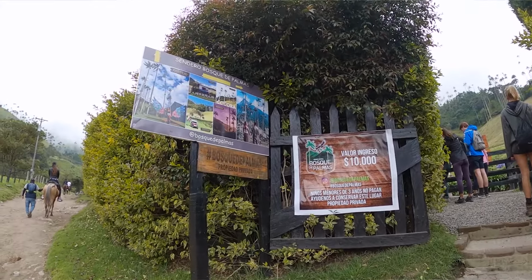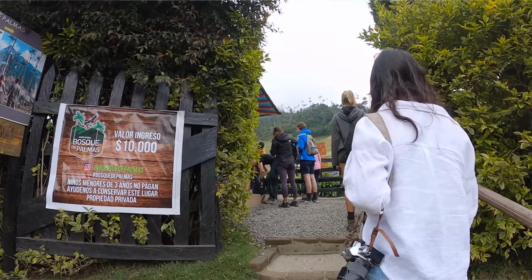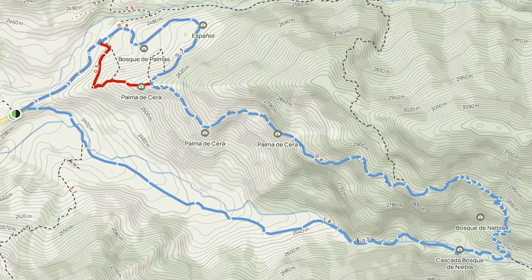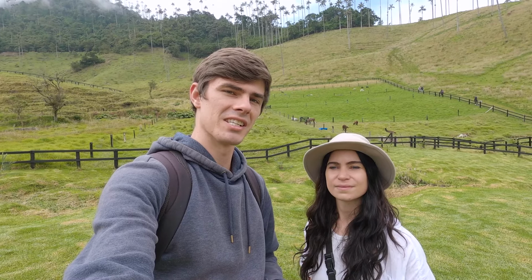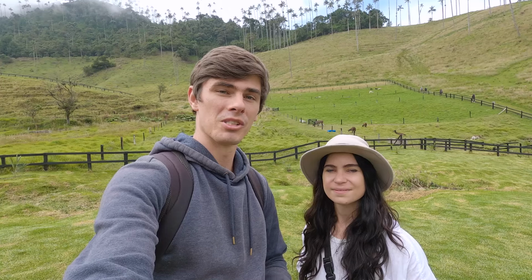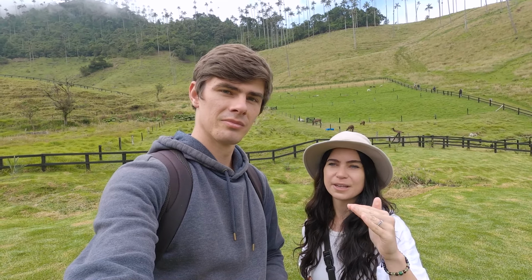So that's the other option. You can walk up a little bit further to where you enter the hike. It's about 10,000 pesos per person to enter that area. Then you can either do a shorter circuit around the palm forest, or you can opt for a longer circuit, which is supposed to take around 5 hours, but we've heard it takes a little bit less. That takes you all through the valley. I think that's what we're going to do for sure, but the shorter version is there if you want. With that shorter version you basically get to see all the iconic viewpoints. It's really nice.